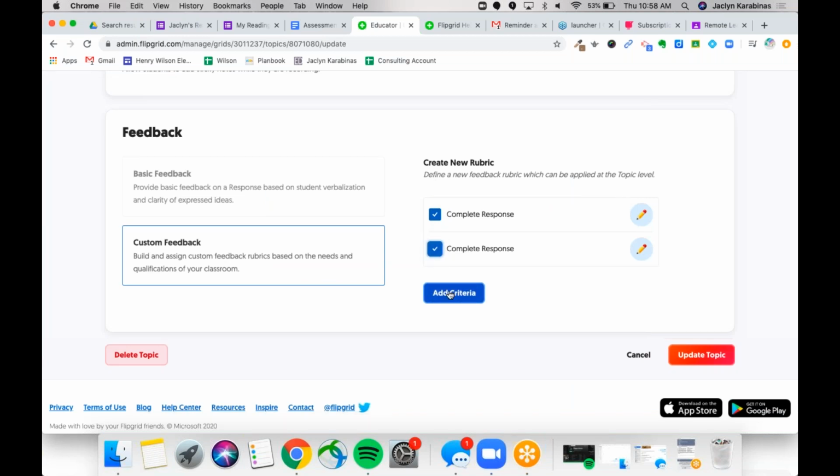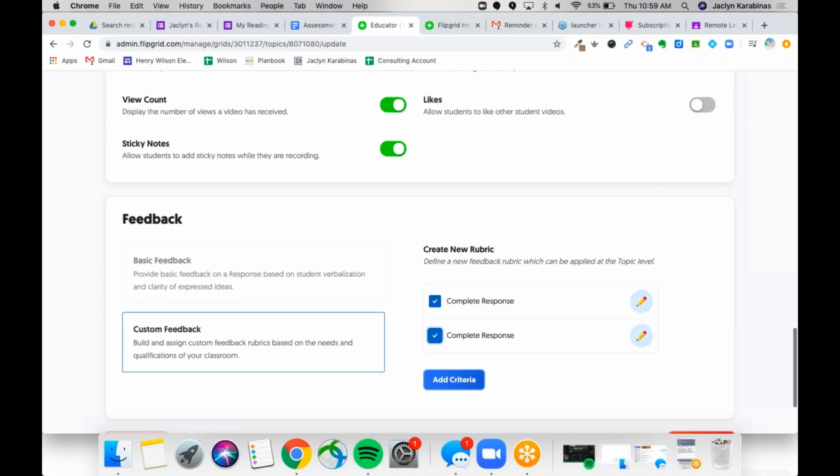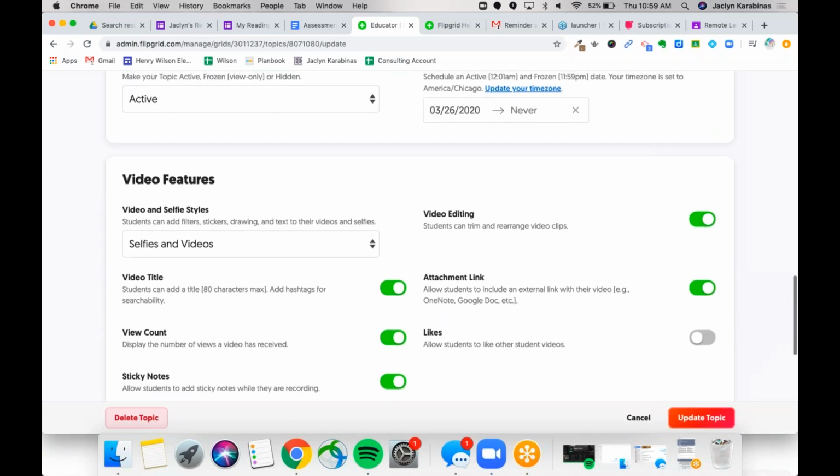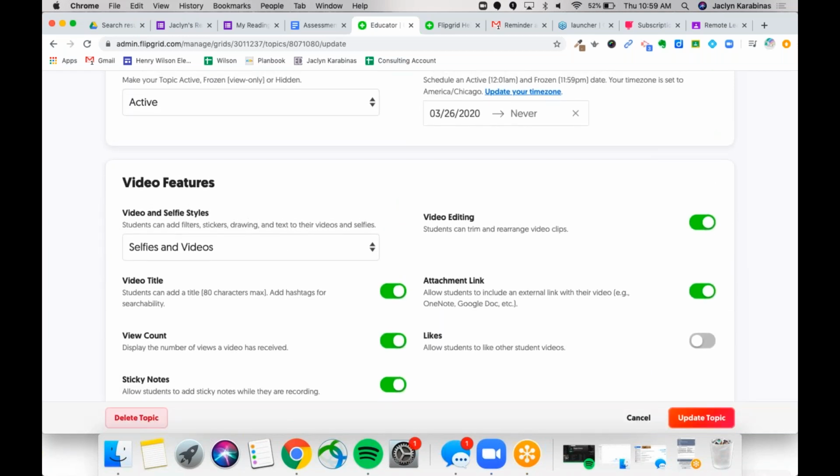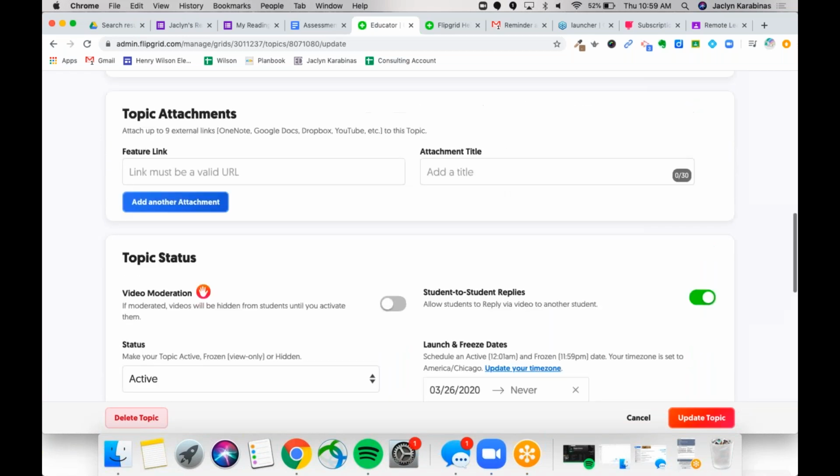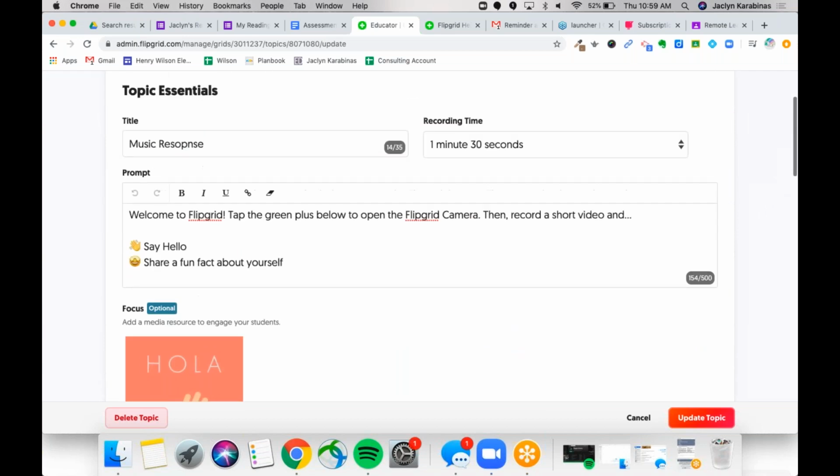I'm including the rubric so that when students submit a video, I get that editing box. I get the box to type feedback, to click on the rubric and show where they landed for assessment. And that way you can gather that important information and you can use that to plan future instruction, or you can decide what you're doing with that as far as putting it in a grade book if you need to do that. Maybe you're using it as participation. Maybe you just want to check off that students participated and go from there.